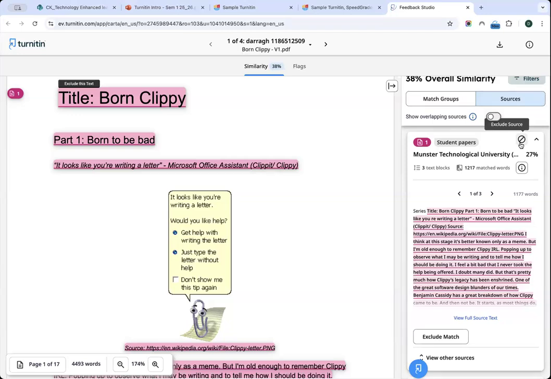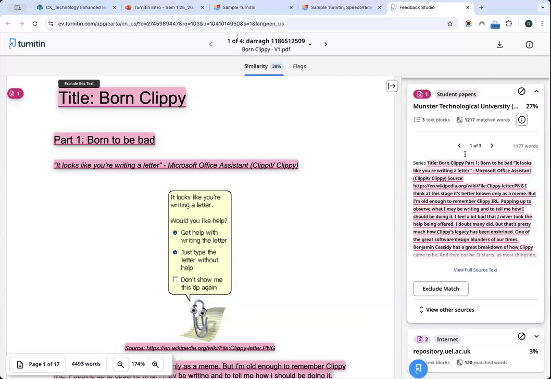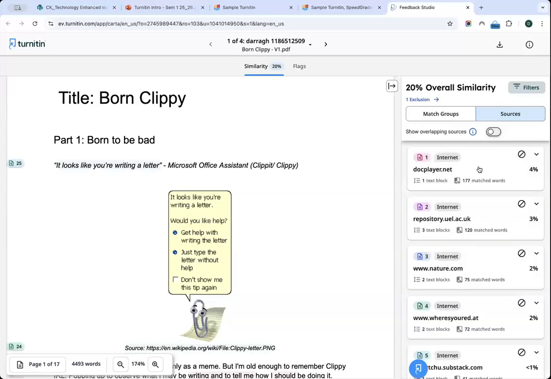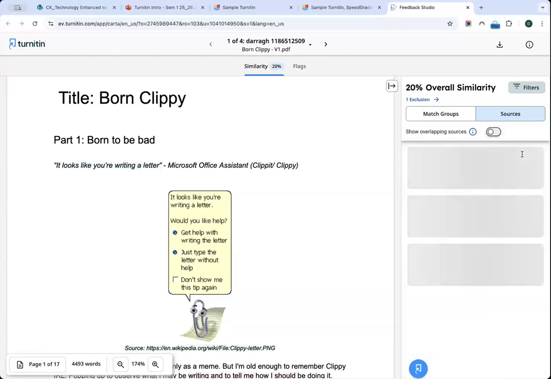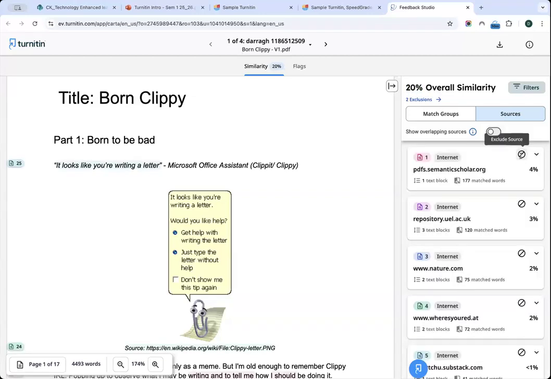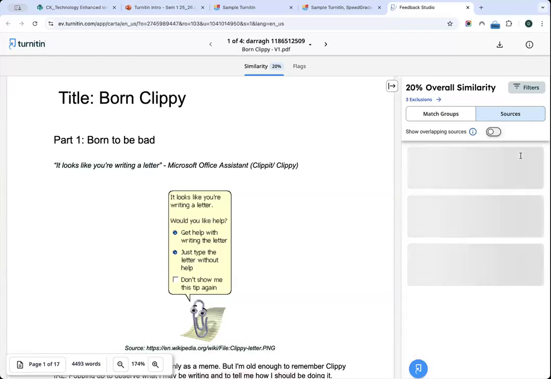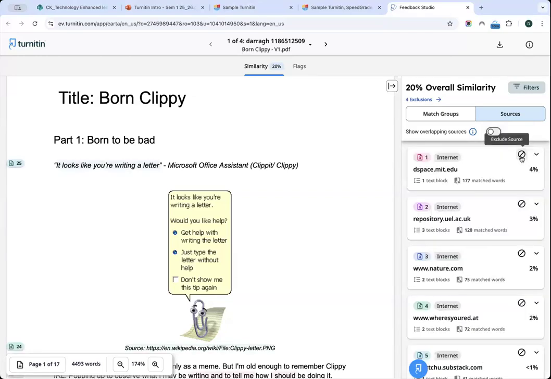And what that basically does is it's telling Turnitin, hey, I am confident that this source here that you're picking up as 27% of the 38%, I'm confident that's not plagiarized material. And what happens when we exclude the source is we're basically telling Turnitin, ignore this. And you can see then that this is dropped from 38 down to 20%. So by turning off the various sources, when you're confident that this isn't plagiarized material, it has the effect of dropping down the plagiarism detection score bit by bit.